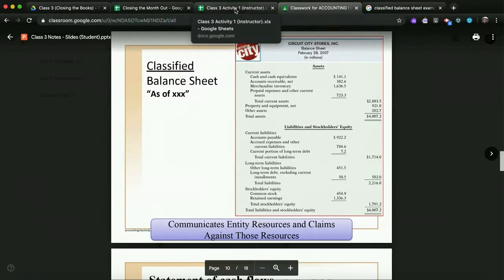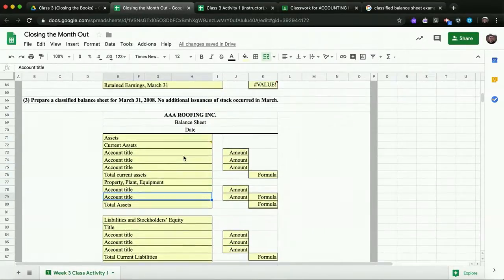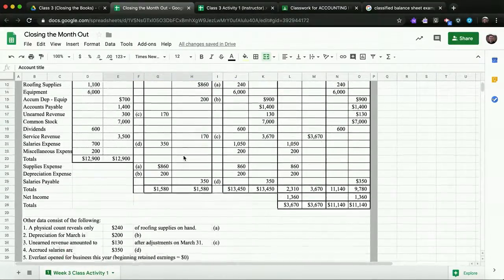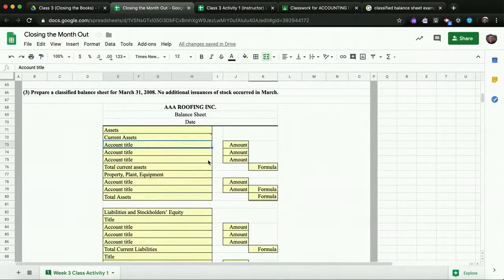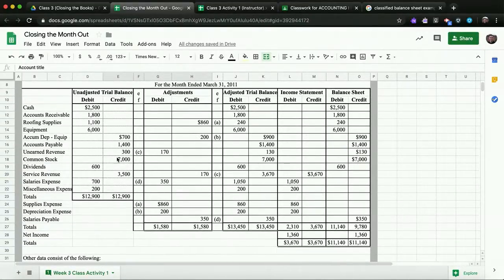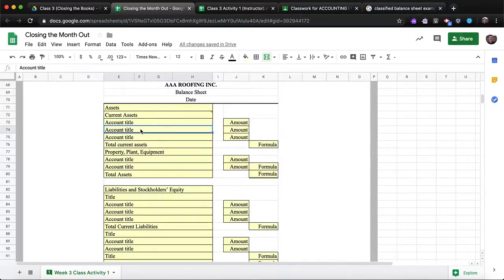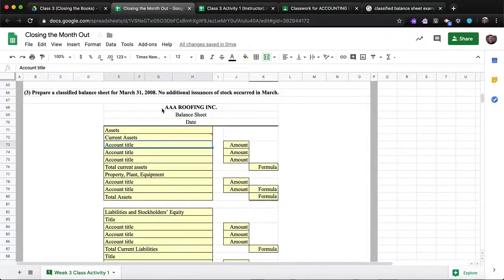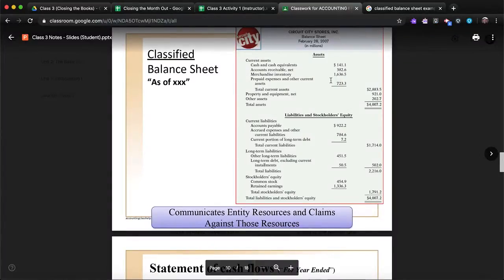So now let's look at our accounts that we're actually going to be using here. So I've got my balance sheet, and we're going to go deeper into the balance sheet as we go along. So this will be the first pass at it, but you guys will see it again. So under current assets, it wants three different accounts. So if we come up here, we start parsing out and seeing what our current assets would be. Looking at current assets, we have to now think about what accounts would be considered a current asset.